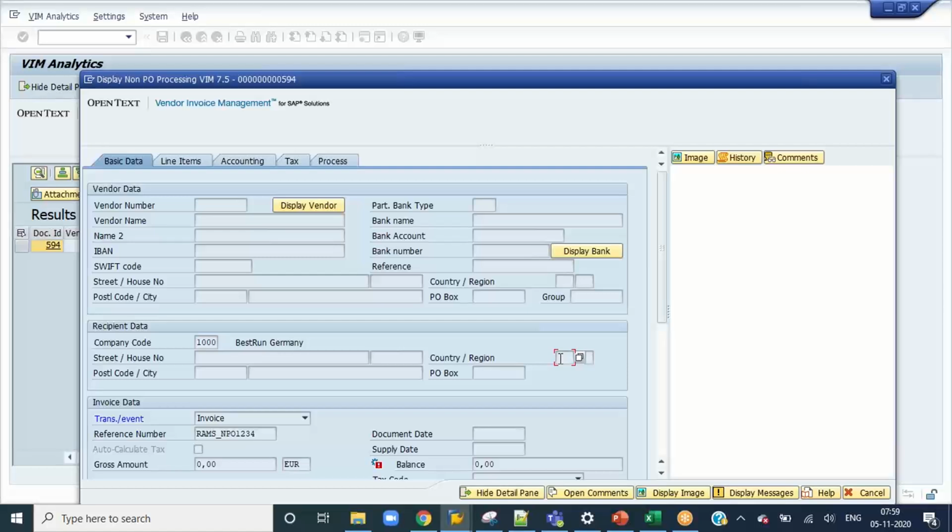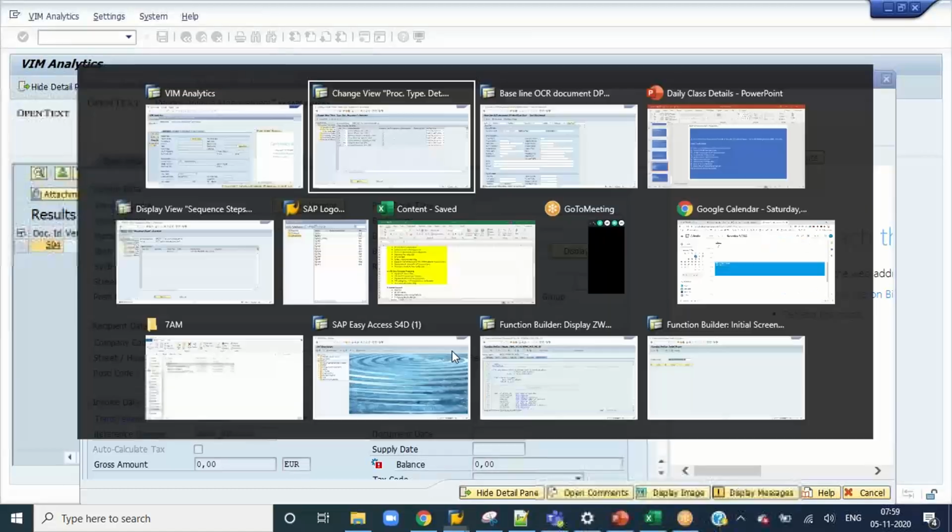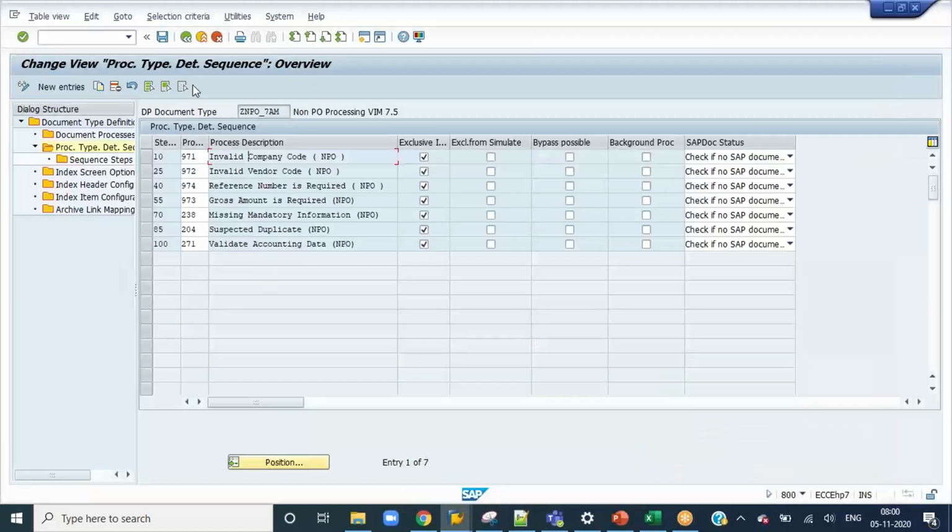Whatever document without a PO number is coming, we just need to give some dummy value, and here it is a test system. So many people are working, so instead of that, we are keeping our own reference number condition. In real time we do not have that XBLNR check at the document determination procedure in your customer system.